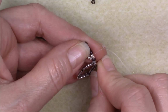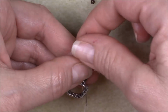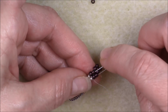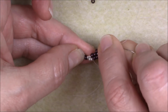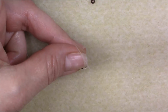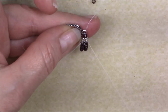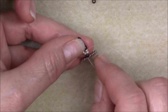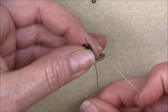And this time, let's do a couple of rounds just by going through 2 of the beads here. So just go through 2 of the 8-0s, cross over, go into the 8-0 next to the one you're coming out of, go into the 8-0 on top of that one, go into the 2 11-0 seed beads on top of the 8-0s, and then through the 8-0 on top of the 11-0s, and pull your thread through. Make sure that thread goes down deep between the beads, and then go through your clasp. And now we will sew down into the 8-0 again. We'll go down this side, the 2 11-0s, and we'll go down all 4 8-0s and exit.